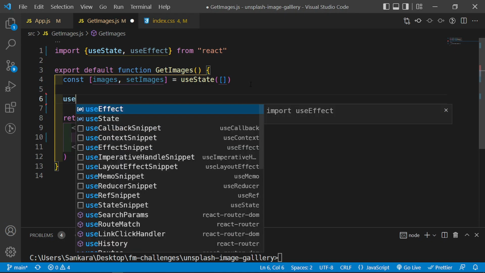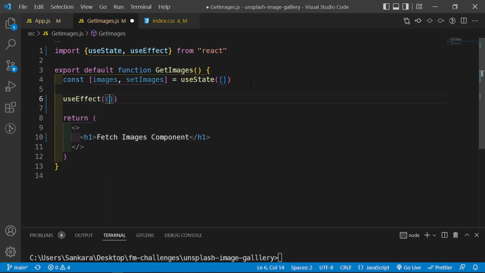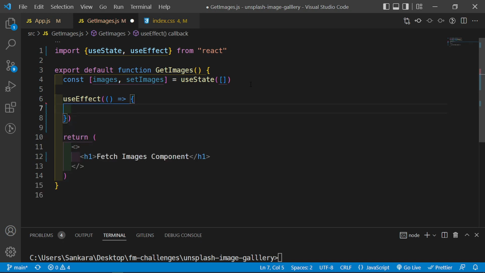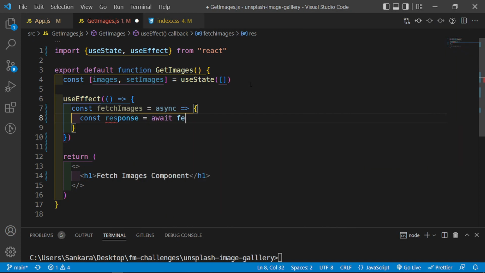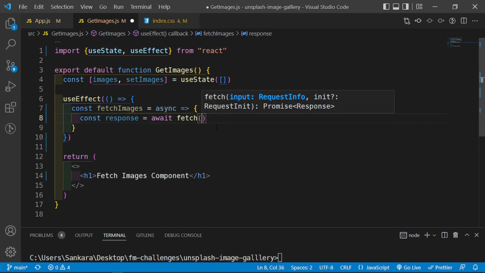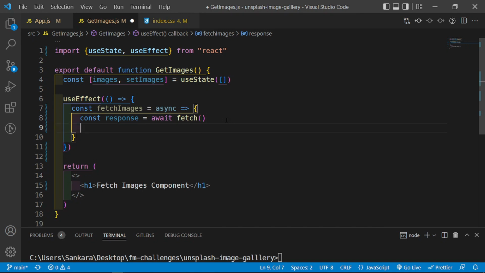And then below this, we're going to set up our effect function. So useEffect. Inside, const fetchImages is going to be an asynchronous function to fetch our images, where we say const response is equal to await, and then we're going to be fetching something from the URL inside here, which is going to be very interesting.